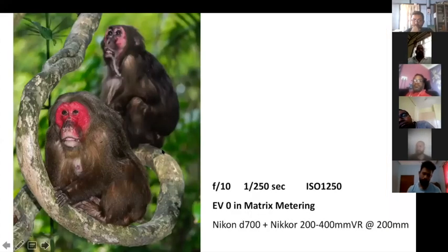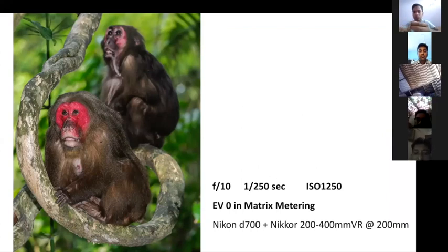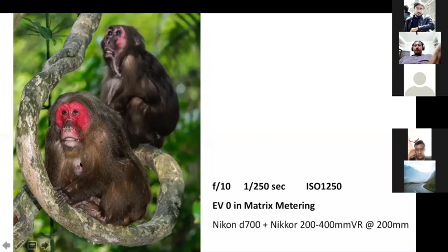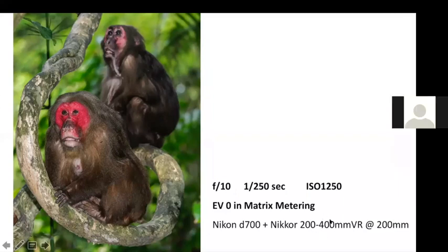Okay, for example, this is one of the situations where I was shooting with a single lens. Because I was walking on the forest floor, I couldn't probably carry two cameras, as I was walking the whole day searching for the stump-tailed macaques. Now, I was shooting with my 200-400 mm, and this was at the 200 mm end. Consider a situation if I had a 400 mm prime lens, I would have probably got only this much, and that would have been okay, but not what I would have wanted.